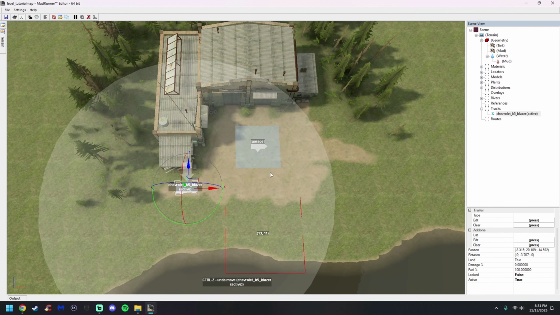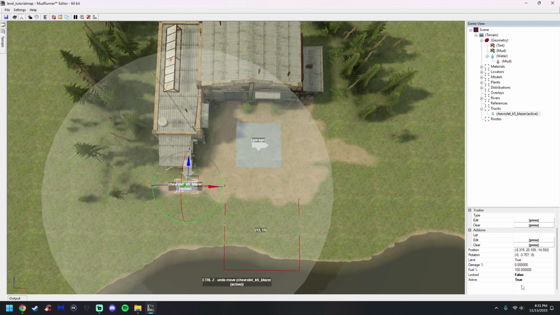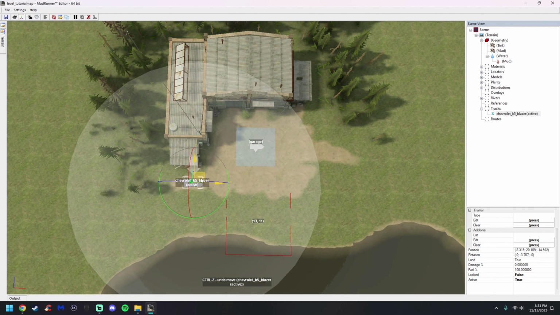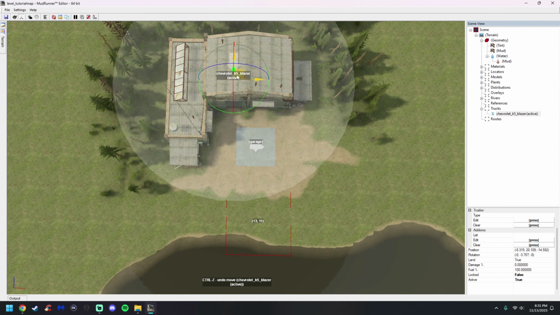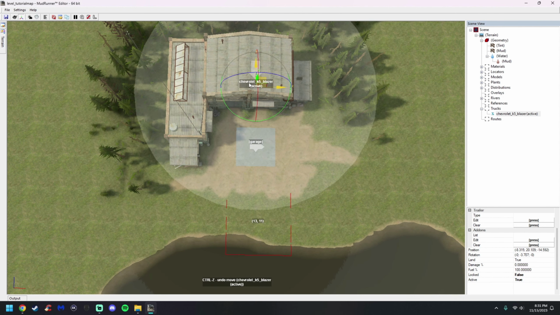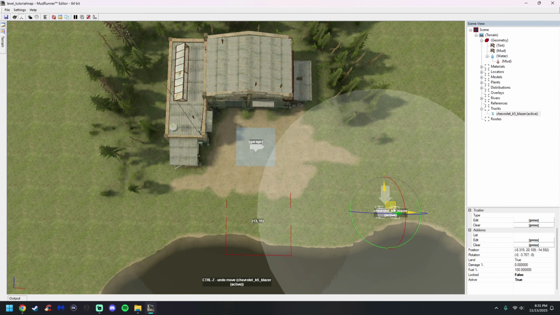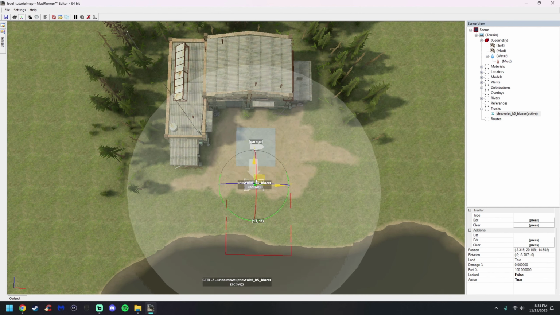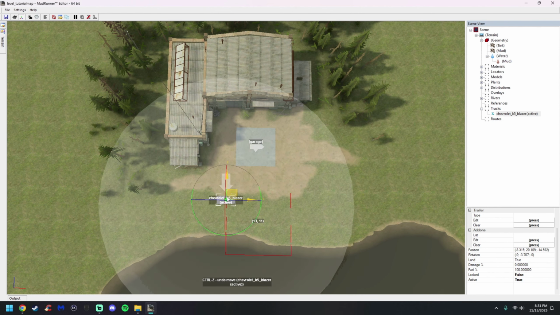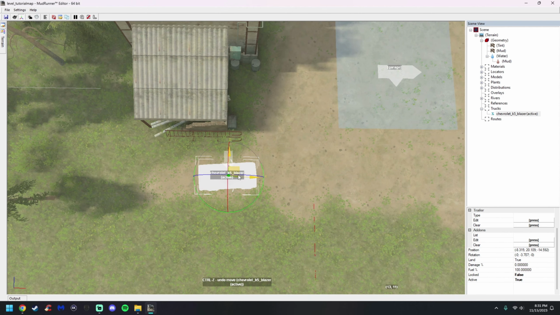Now, let me explain this big circle. When you switch this to true, anywhere in this circle, the vehicles or the garage will be unlocked. If I go just like this, just out of that spawn, this garage will be locked and you'll have to unlock it in the game. So as long as it's within this circle around the spawn, you're all set. So I'll just leave this over here.